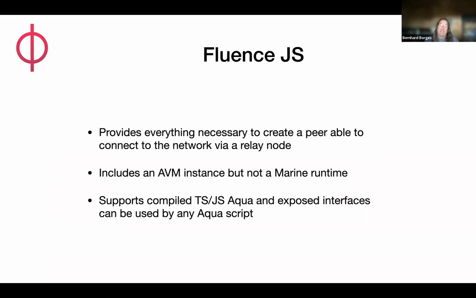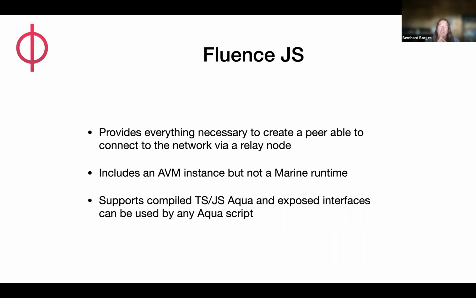We also have Fluence.js. Fluence.js is interesting, and it's probably a lot more accessible to many developers right now as opposed to Rust. It allows you to do two things. It allows you to write a client peer to interact with the network, for example, to spawn off your Aqua script and send it out to the network, get all the steps processed, and then take the result, the state change, back. Or you can write a node that's a long-running process.